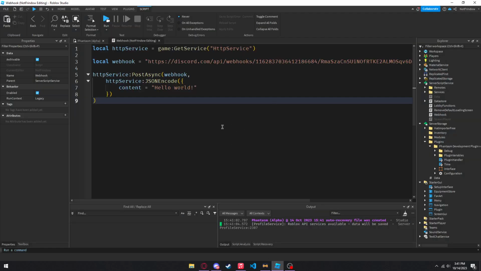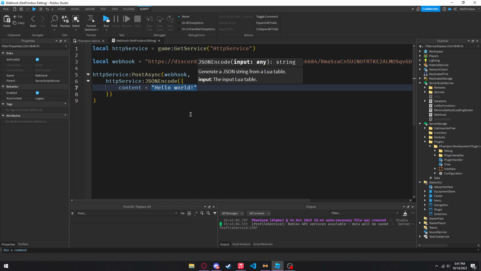There's this other, what's it called, proxy service that you can use. I'll leave the link in the description in case it doesn't work. All you have to do is replace this URL with the proxy URL. But anyway, I'm gonna go ahead and show how you can make this even better.